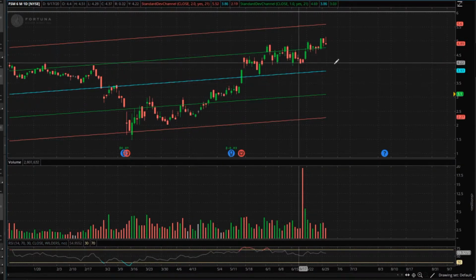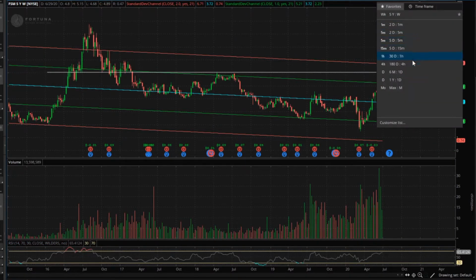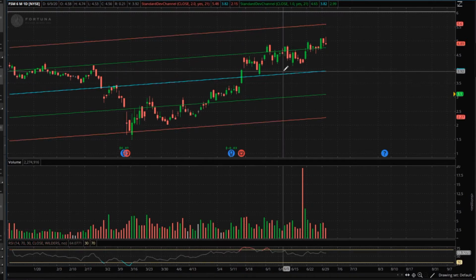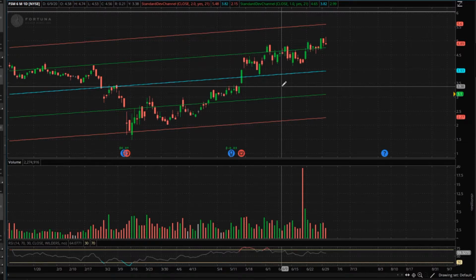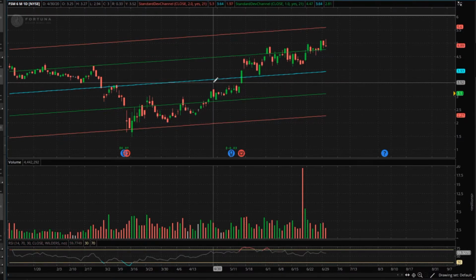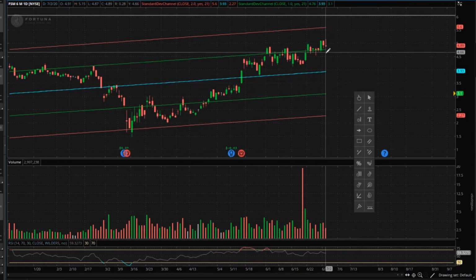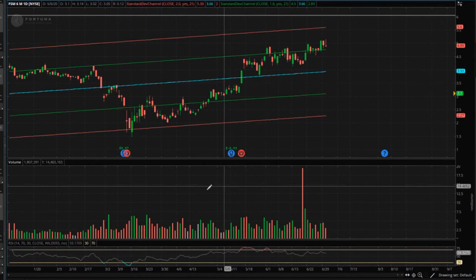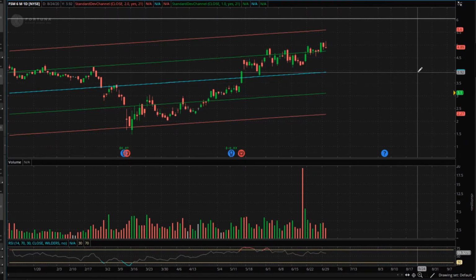So FSM is a miner. Now there's no real pattern going on here. This is a company that I've been looking into fundamental-wise, and I really like the balance sheet and the fundamentals of the company. Now I don't love it, but I do like it, and when this falls to lower price levels like $3, I really want to pick it up. I don't know if it's going to get there, so I might start buying if it falls, but I am already heavily invested in the gold miners, so I don't necessarily need to take more positions. But if the value comes in, I do want to pick some more up, and this is one that I do like.